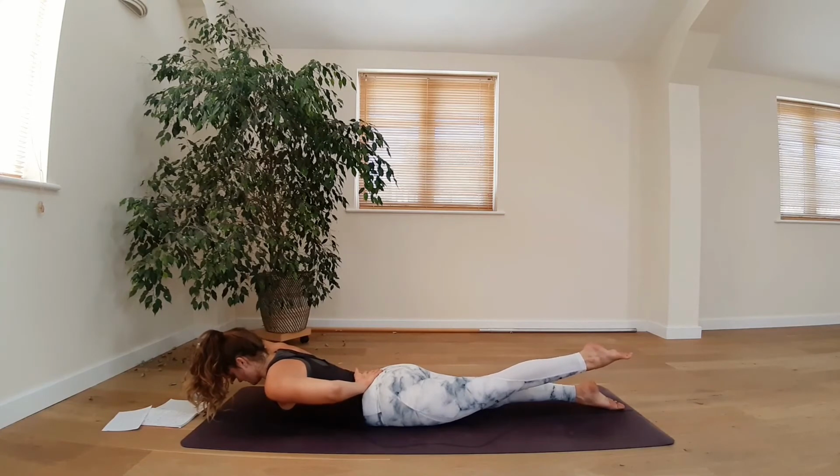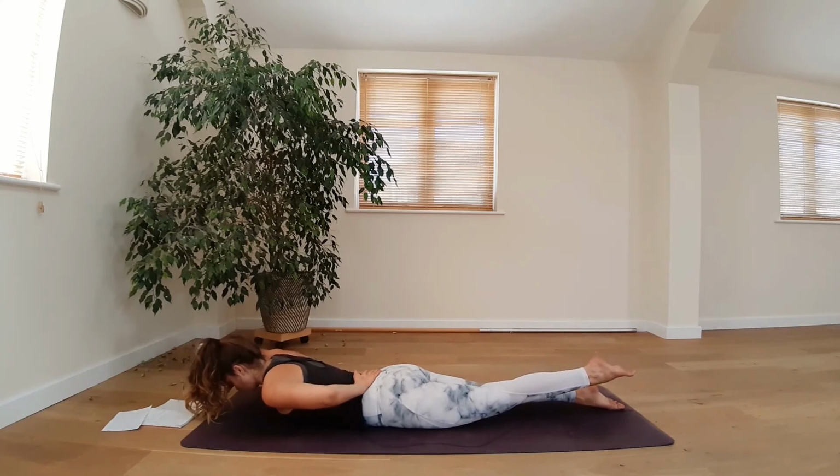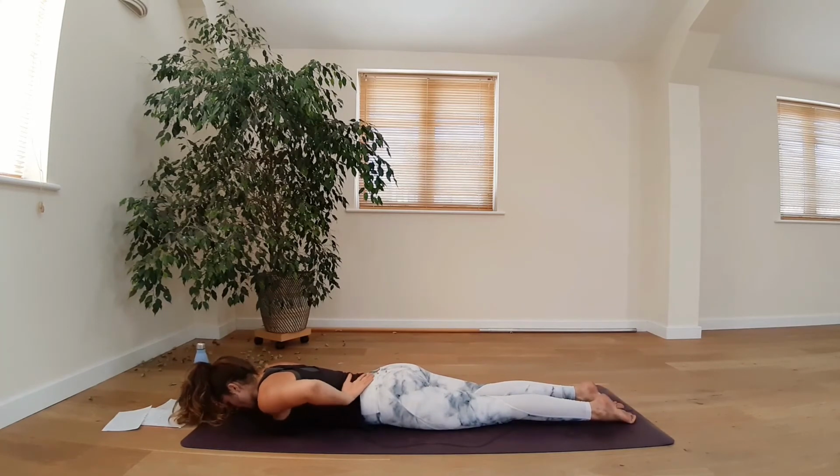Good. So left leg lifts, right arm and head lift. Give it a few more breaths. Keep pressing through that back. So you want that left leg to be nice and active. Good. A few more breaths. Exhale, lower down. Swap sides.